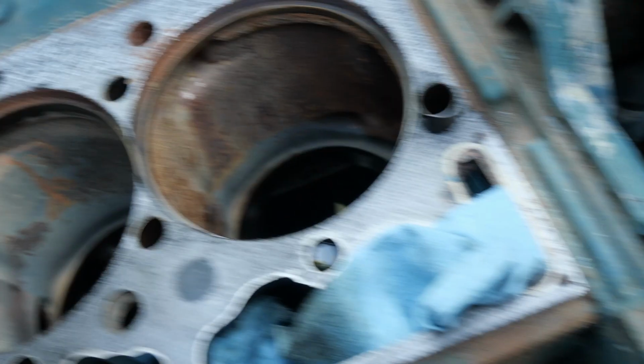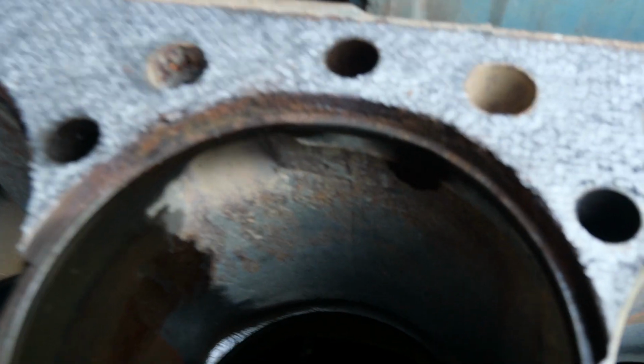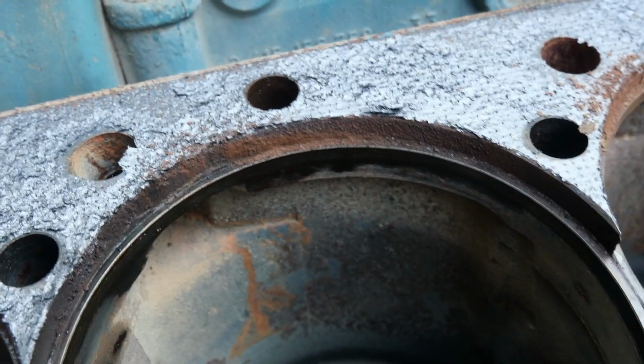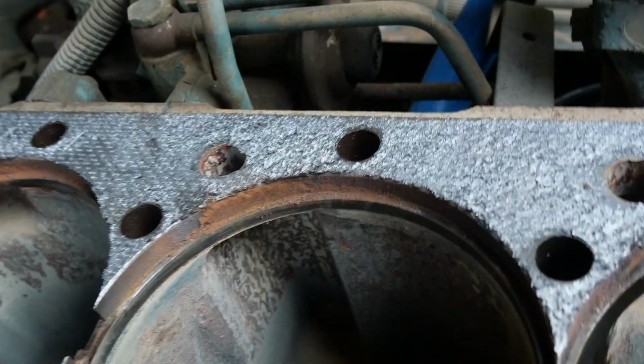So today we're going to clean up this gasket here. We get all the gasket off the top of this block. We're going to use a wire wheel for that on the drill. And then we're going to clean up this lip right here where the sleeve sits into on all of these around here. I'll probably use a vacuum cleaner for that.